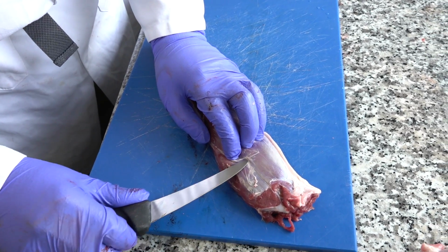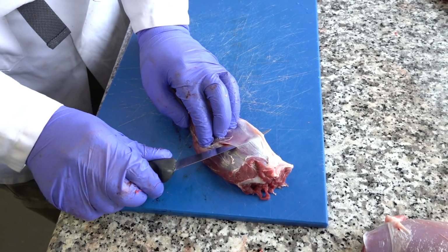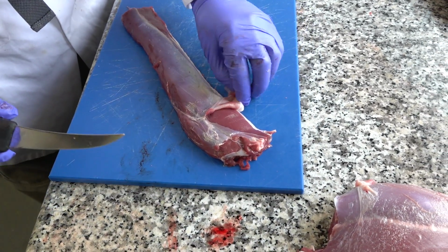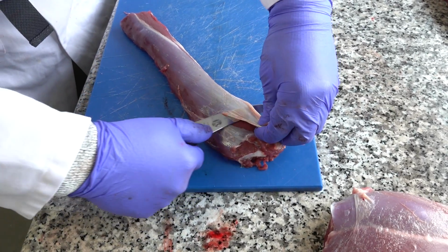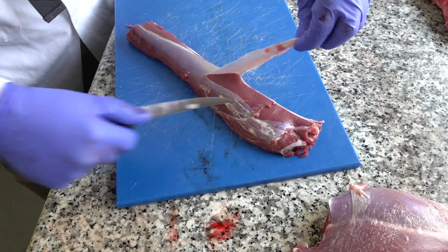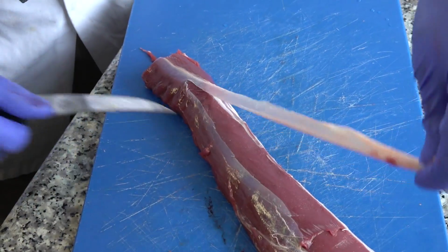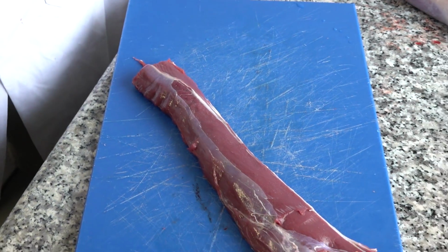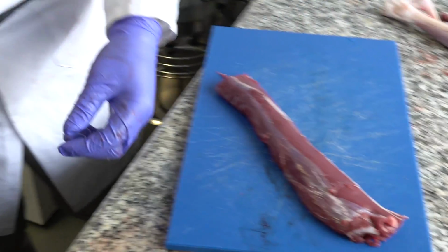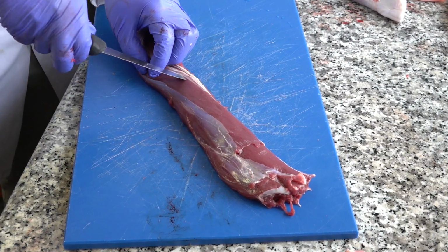So you just put the knife underneath it and turn the knife up towards it. So you get through. Angle the knife up towards it and cut gently upwards, and you don't take the meat with it. It's the same going back then. Keep it stretched. The tighter you keep it, the easier it is to cut it. And that's it. So really no meat left on that. Might just take the rest of it off now.